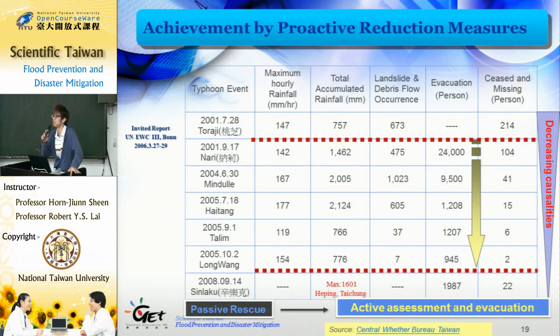In which year did the heavy earthquake happen in Taiwan on September 21st? Yeah, in 1999. And what is the Richter scale about the earthquake that happened? The scale, the earthquake scale, the magnitude or intensity. Is there anyone who knows?